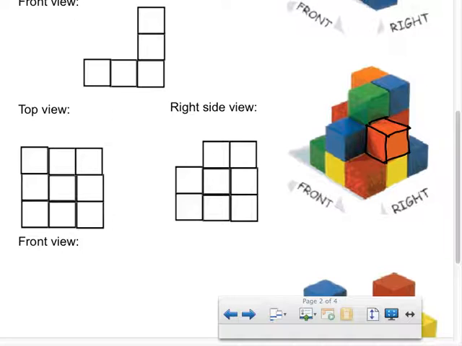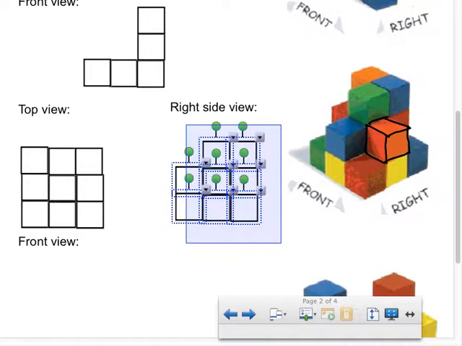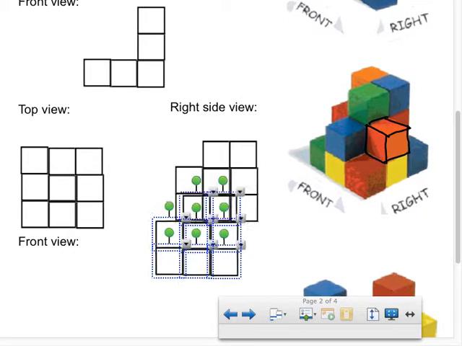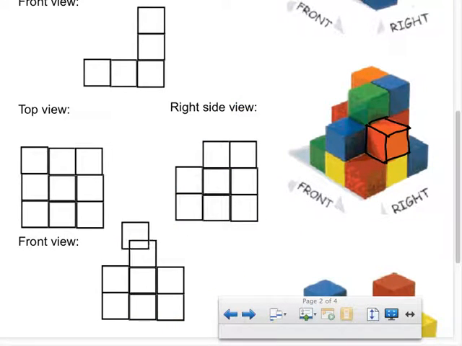So throughout the day, students described it. They said it's the same as the right side view, but it's a mirror image. And so that's another way to describe it. But it sounds like you guys had it exactly correct. So I'm going to rearrange this. And here's what the front view looks like. Any questions about the front view?